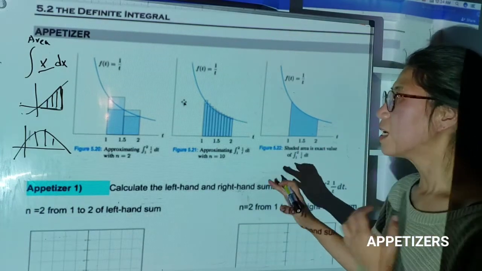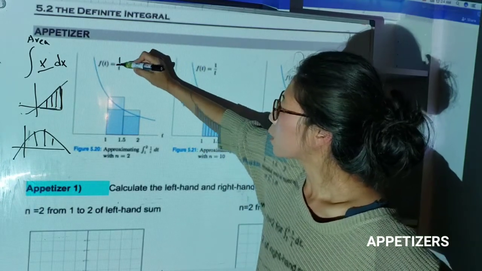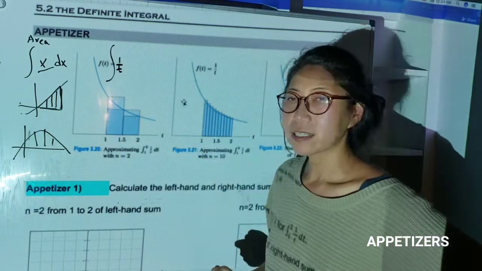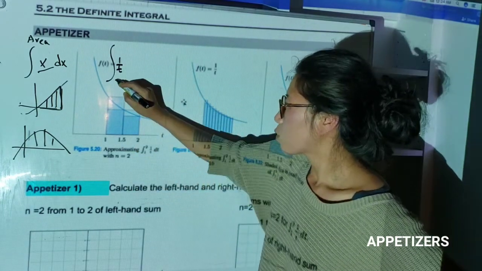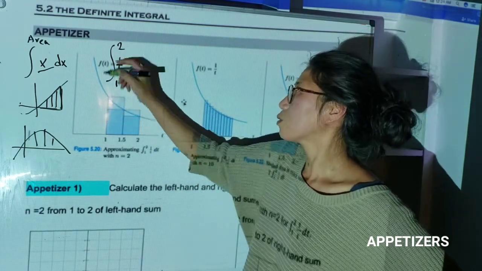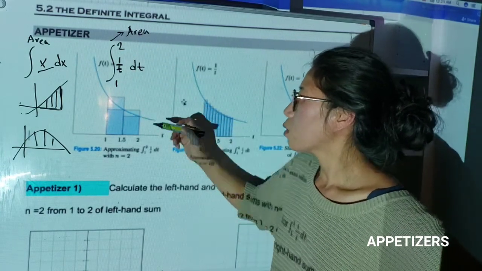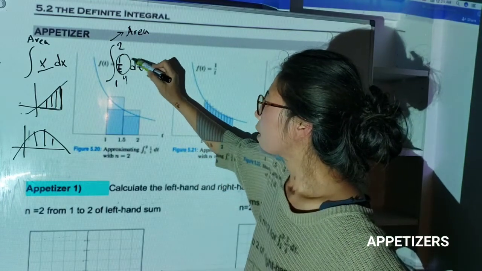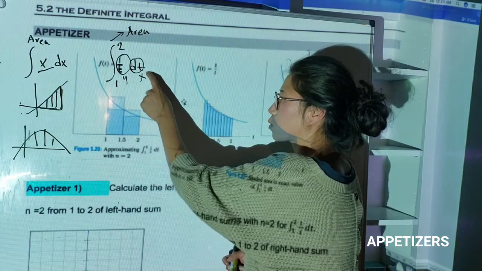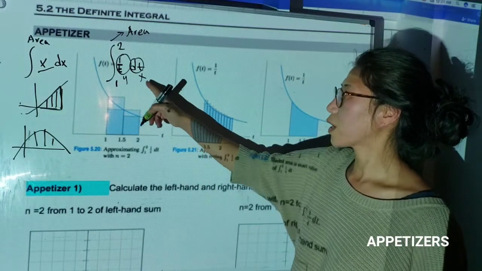So let's continue to study. Last time we talked about this function, 1 over t. We want to find the area under it, so we take an integral, and we rewrite this expression as the integral from 1 to 2 with respect to dt. I want you to understand that integral just means to find the area, from 1 to 2 over here. Later on, you're going to see this is y and this is x, because this is f of x as your function, and that's the value at the bottom of your differences. So that's going to be your area.